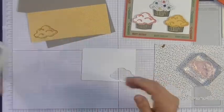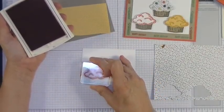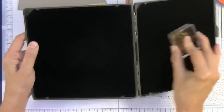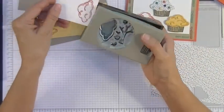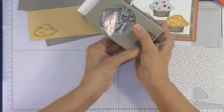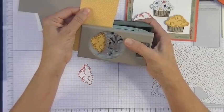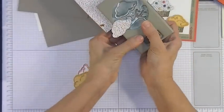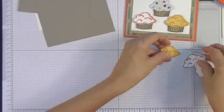Our next image, we're going to be using the Watermelon Wonder. And I'm just going to stamp the image directly onto my Whisper White cardstock. Again, I'm going to clean my stamp off, dry it off. Now using the punch, because I need to see where I'm stamping, I'm going to turn the punch over to where I can see where my image is at. I'll stamp the designer series paper that we stamped. I'm also going to use this piece and just punch it directly. We'll move that aside. So now I have my 3 toppings.